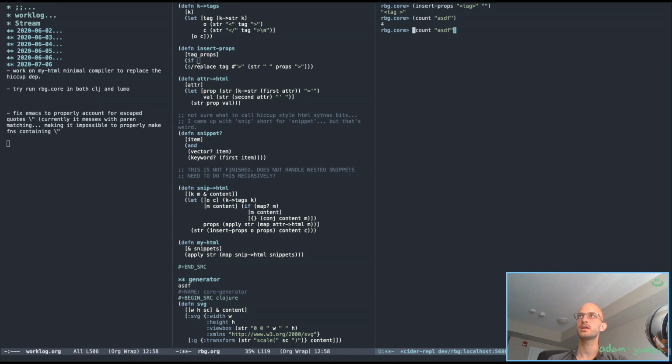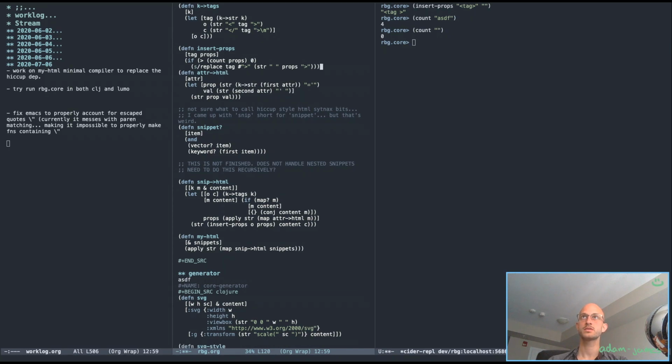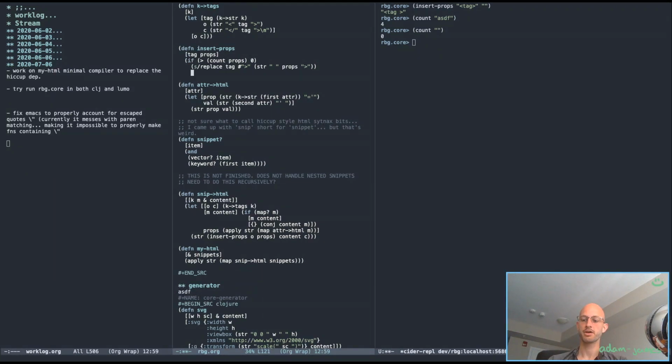Yeah, you can. Right, so if count of props is greater than 0, right, then you do this. Otherwise, all you do is nothing, right? So you just pass the tag back directly. So now if I insert props with nothing, there we go.